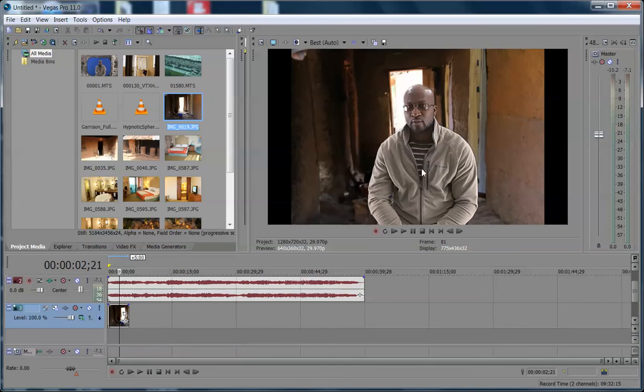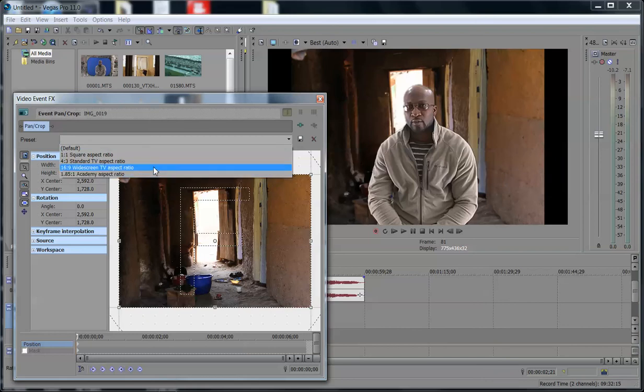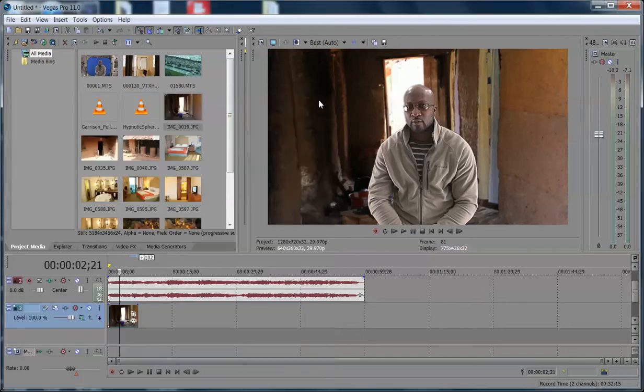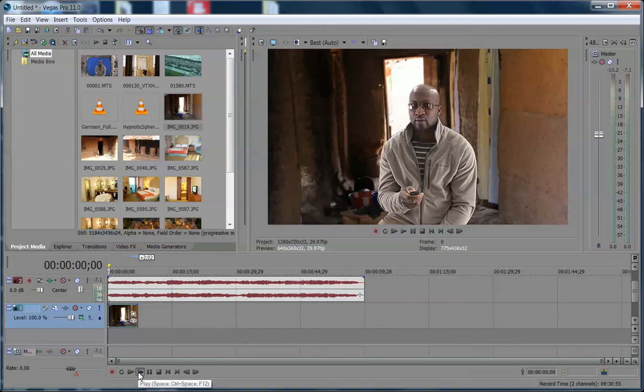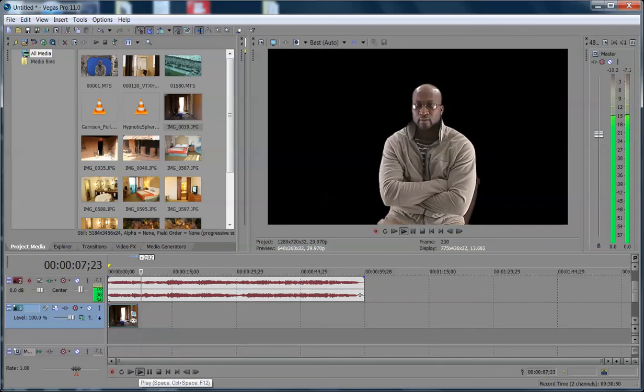Now look at me inside that house. We have some darkness right on the side. The way you adjust that, you come to the event pen. First of all, let's drag this out a little. Come to event pen and crop, and click on this down arrow key and select. Now you can select 16:9, which fills everything up. All right, X out of this, and look at me in Africa. Can you believe that I was inside that place? I'm no more on the blue screen.